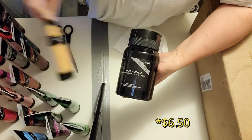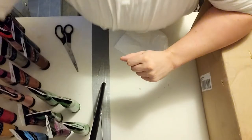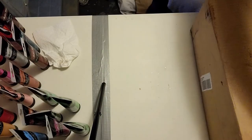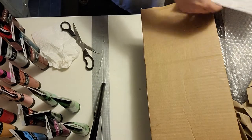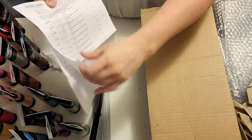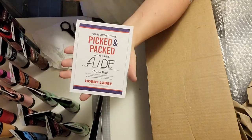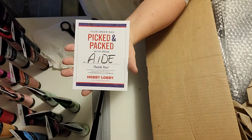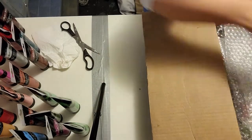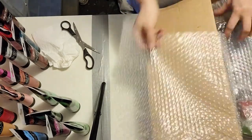My brain isn't working right, but I will put the math on there for you. You know me — bargain girl, I'm cheap. And here is my packing list — five pages back to back of what I got. That's crazy. My order was picked and packed by this person. Thank you very much — I appreciate you working through all of this mess. Give credit where credit is due.